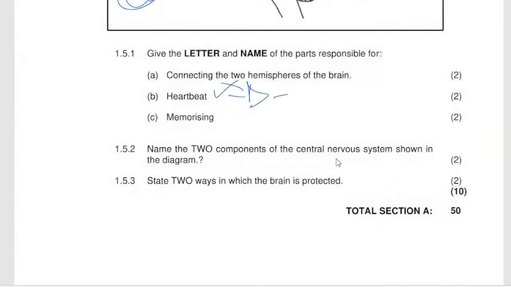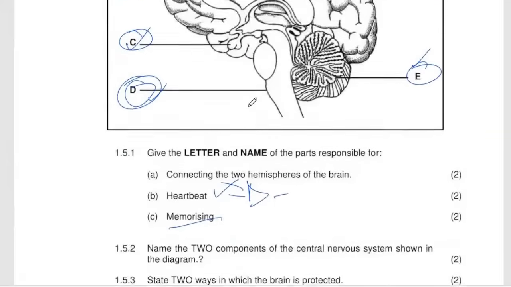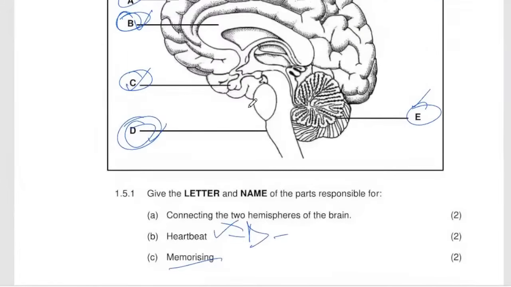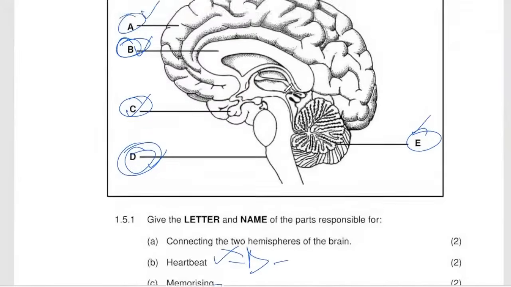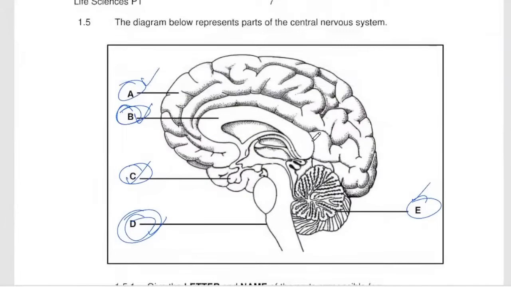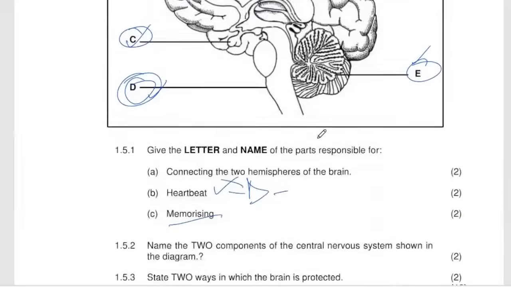So make sure that you know how to write all these spellings. Some people say medulla. Medulla alone is wrong because there are different parts which are called medulla. Memorizing the cell phone number, my name, your name, means that that is a higher thought process, because the higher thought process includes memory, reasoning, and judgment. So the answer is going to be A, which is the cerebrum.